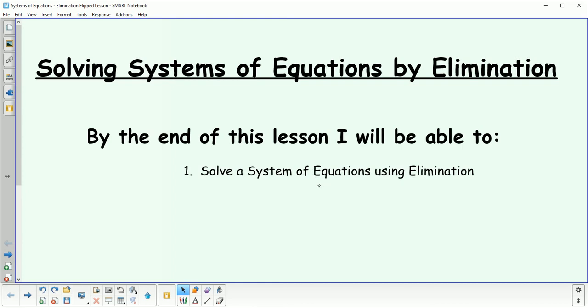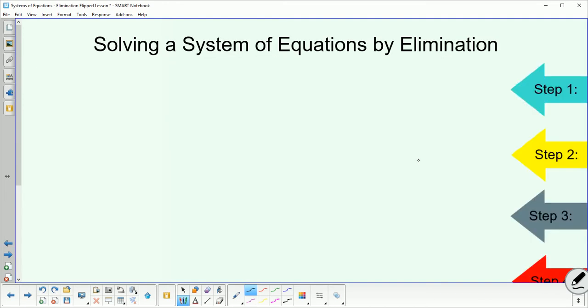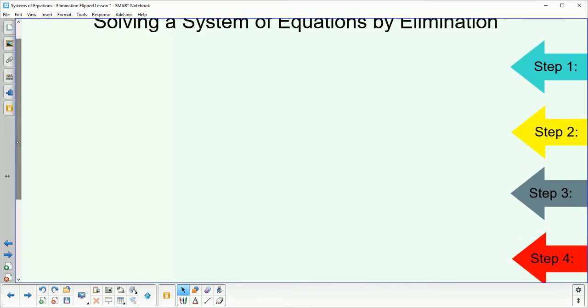Alright, Algebra 1, Common Core Algebra 1, we are on our last lesson on solving systems of equations. We've talked about graphing and we've talked about substitution, and now we're going to do our last way that we're going to solve, with something called elimination. The basic idea of elimination is that we're going to eliminate one variable and solve the other equation, kind of like substitution.